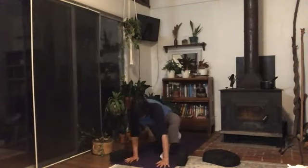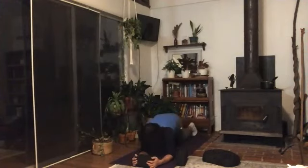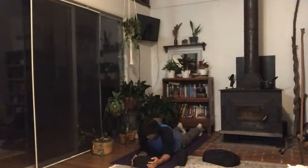Good. When you're ready, you're going to step back, forearm plank. Do this on your knees. You want to feel that core adjust and tone. Keep breathing. Complete the exhale. And let's drop our pelvis into the floor. Open our chest into Sphinx.